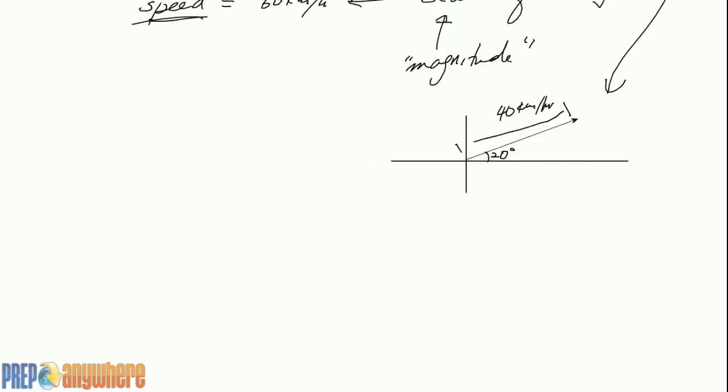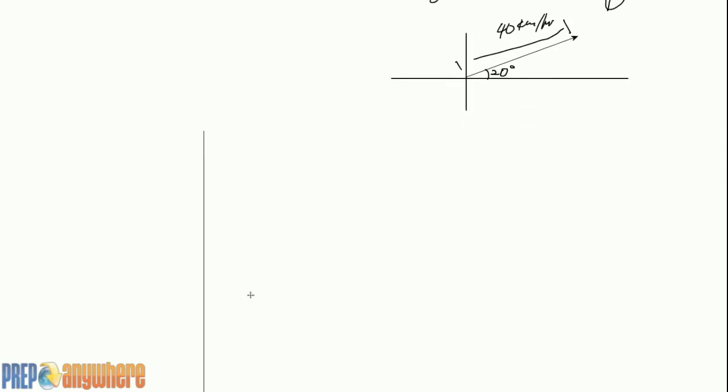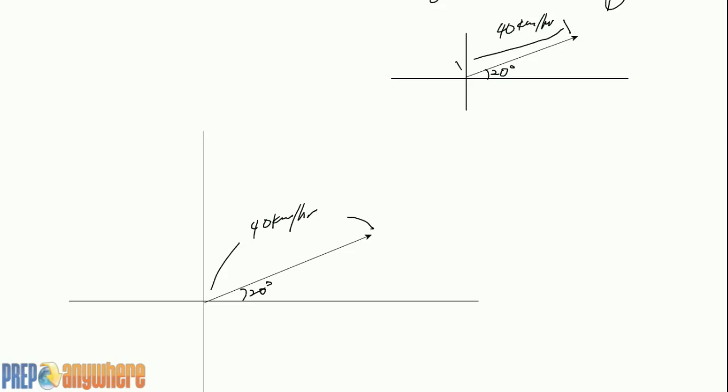So I said this is 40. What would a 10 look like? A quarter of that. Only a quarter of that, exactly. Very, very common sense, right? So if I said this is 20 degrees, and I said this is 40 kilometers per hour, I must mean only a quarter of that. So if I draw a length only a quarter of that, it has to be completely parallel. I'm going to just draw a little bit on top. That will be 10 kilometers per hour.